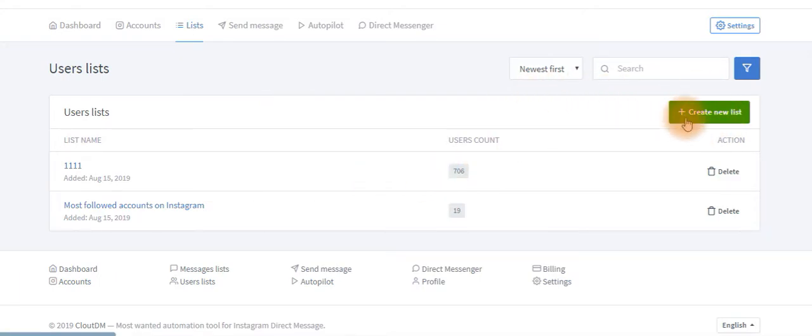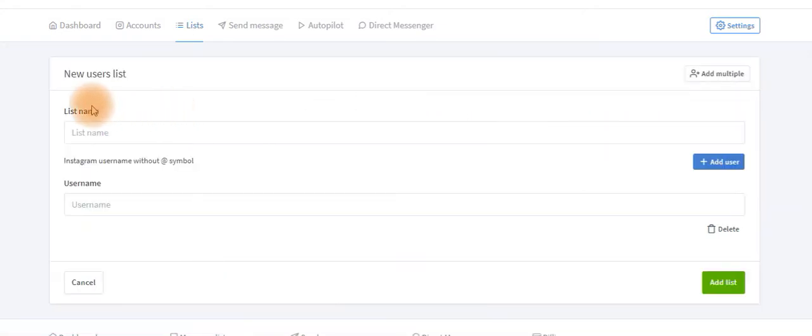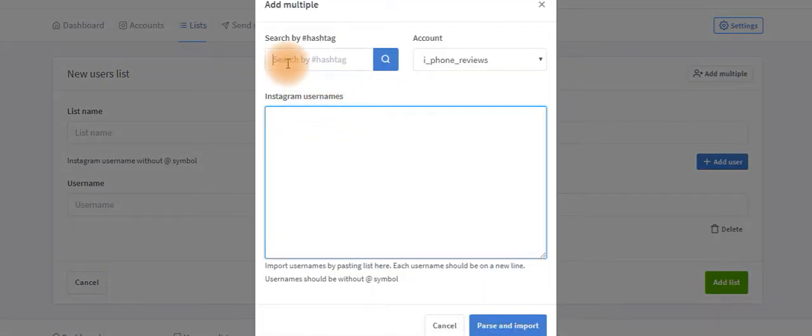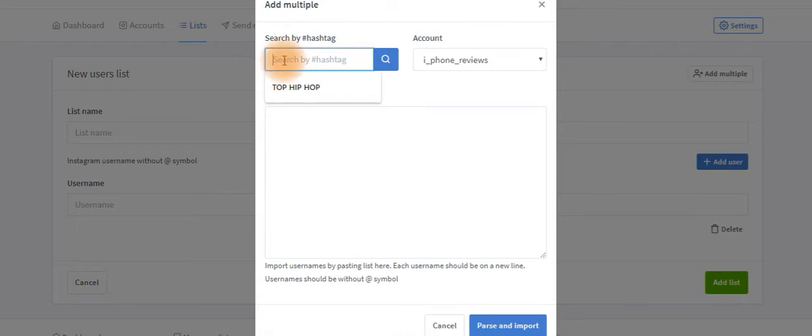So you can literally create a new list. We're going to do add multiple. We're going to type in dogs, hashtag dogs, and let that load up.